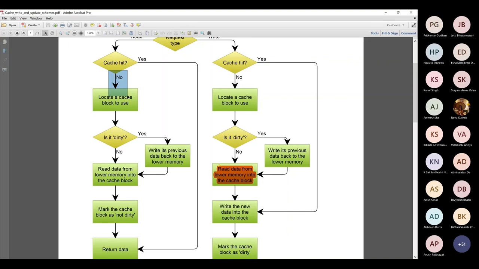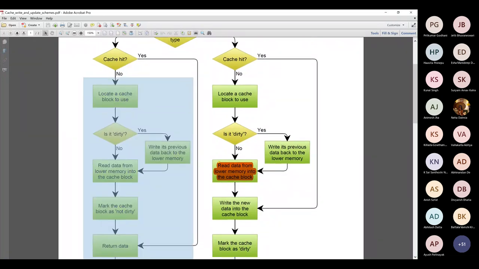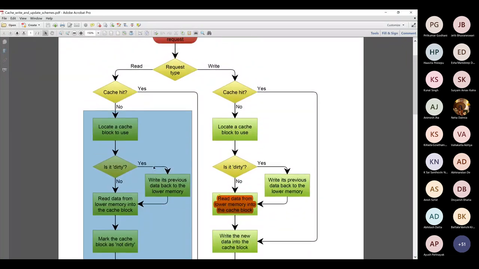This actually confuses a lot of students, and even when I was a student and studied this scheme for the first time, it confused me. When you have come to this portion of the diagram, it is because you do not have the block you need in the cache. It is a completely different block from the one that is sitting there in the cache location. First, that has to be evicted. It has to be kicked out and the block that you need has to be brought in.